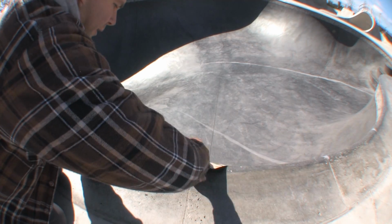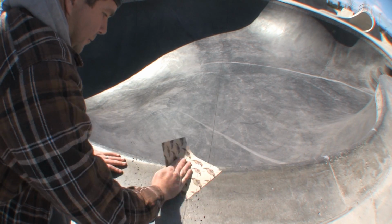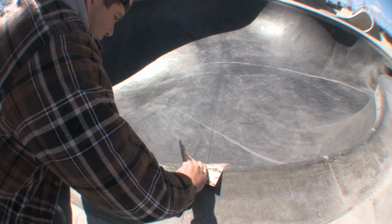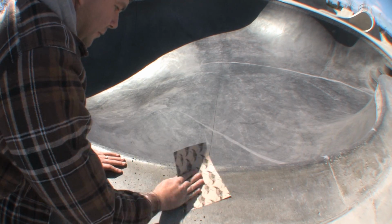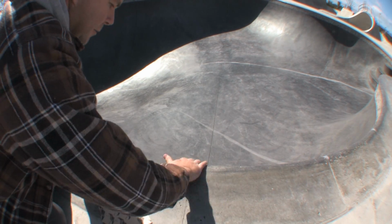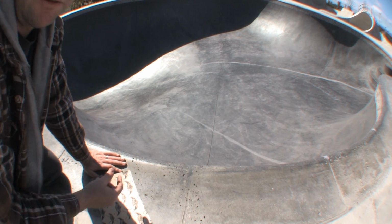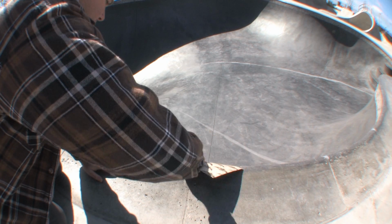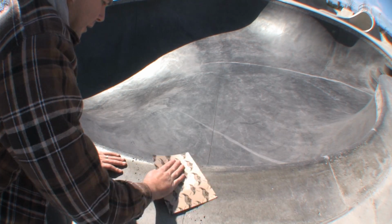So I'll show you how to do that real quick. Not that it's a big skill to sand, but you just make sure it's super smooth. It's going to be really good when you grind on it. That's probably good enough. You don't have to get all crazy with it.